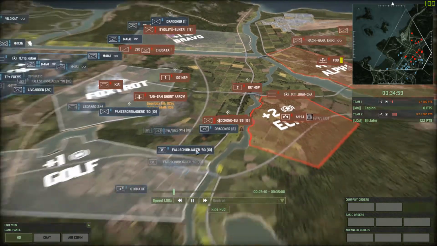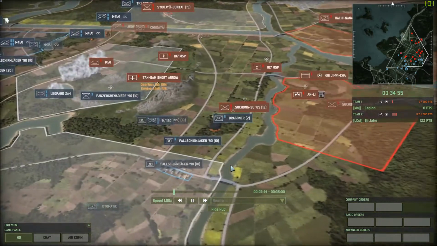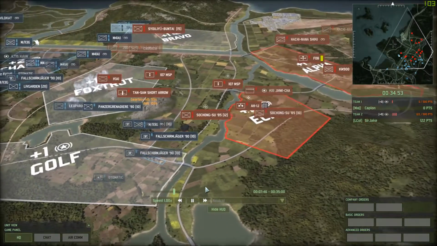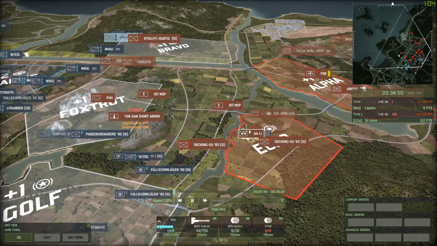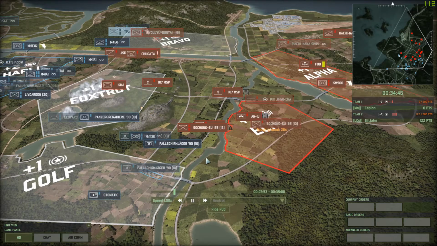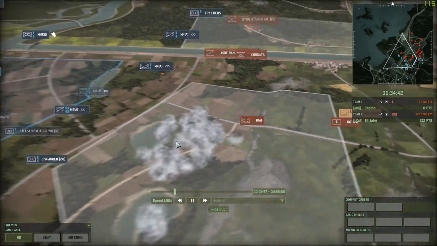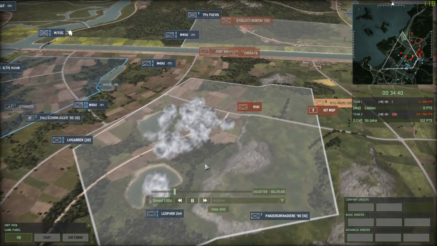Yep, here comes the H1J. No, okay, I just have the automatic down here. It's a bit far back in the forest. Oh, Fallschirmjäger in trouble. They could get rocketed out in the open. Oh, one of the K1s went down. Let's see what got it.